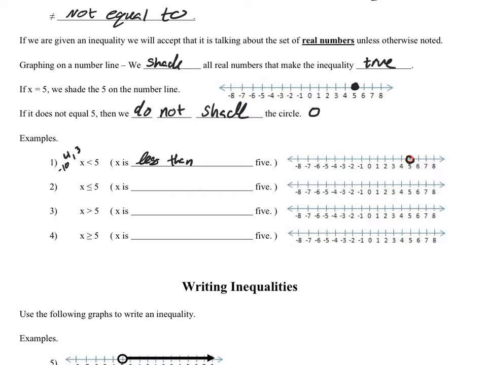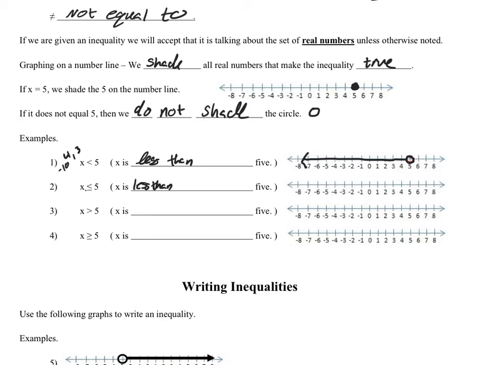We can get real close. We can be 4.9, 4.99. Those are all less than 5, but just not right at 5. And then we want to shade the side that has the numbers less than 5. So we said that was like 4, -10, 3. So that's all the numbers over here, and we're just going to draw a line and put an arrow because we can go as far to the left as we want. Even -1,000,000 will work.